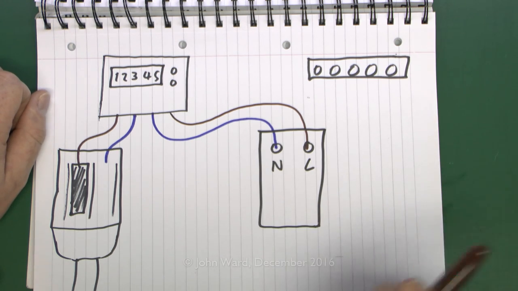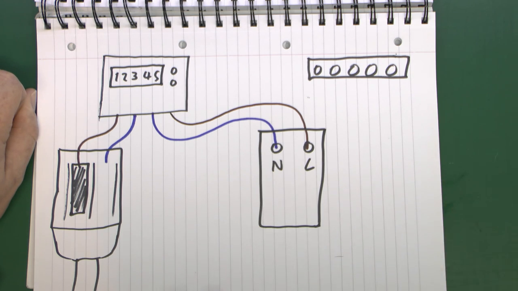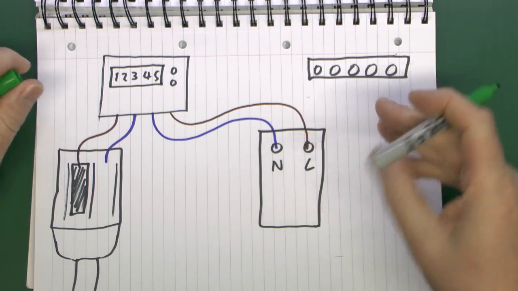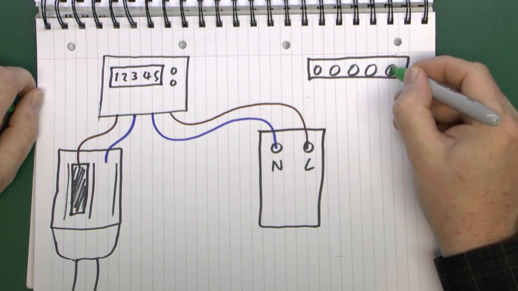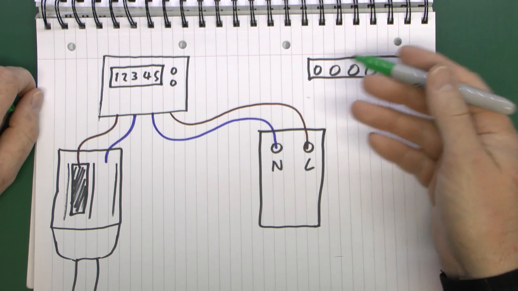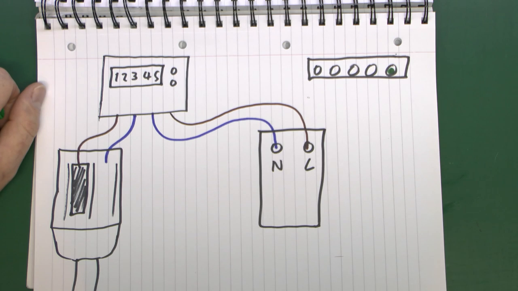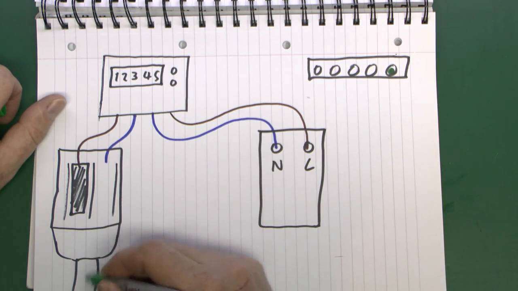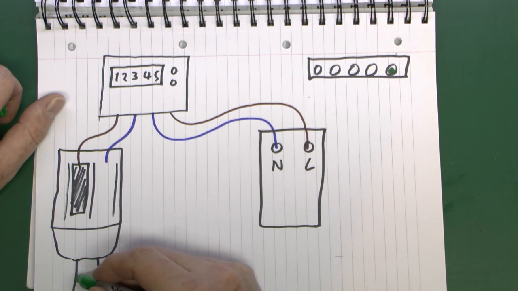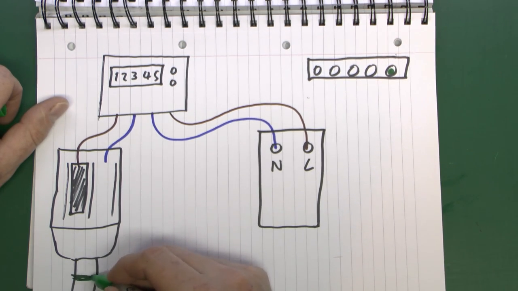The line and neutral come across to your isolator. From there this would either be inside the consumer unit for your circuits and things, or you'd have additional wires coming out then going on to one or more consumer units just alongside that. The earth or the protective conductor would be from the earthing bar. That could be inside the consumer unit or as a separate item outside of it. That will be connected back to the means of earthing that the supplier has provided, or in some cases an earth electrode installed actually directly in the ground. In the case of this one, we'll say it's one of these where it's connected to the outer covering of the incoming cable. This is a fairly common thing on older installations, and that's generally what we call a TNS.